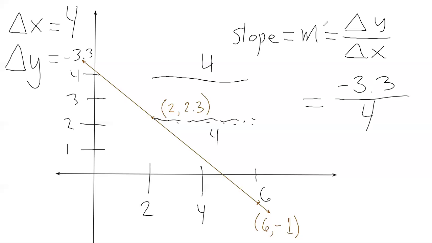Now, depending on the context, you might change this to a fraction. I know it already looks like a fraction. Technically, it's a fraction, but when I say a fraction there, what I specifically mean is a rational number where the numerator and denominator are both integers. So that could be written as -33 over 40 if you wanted to. And what that means is every time you go 40 units to the right, you go down 33 units.